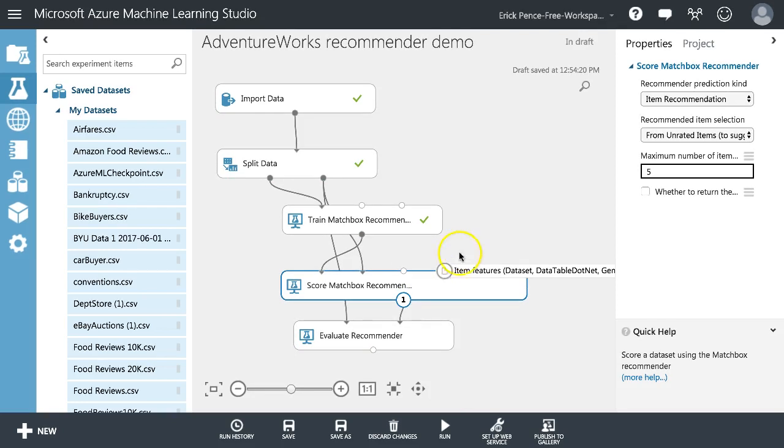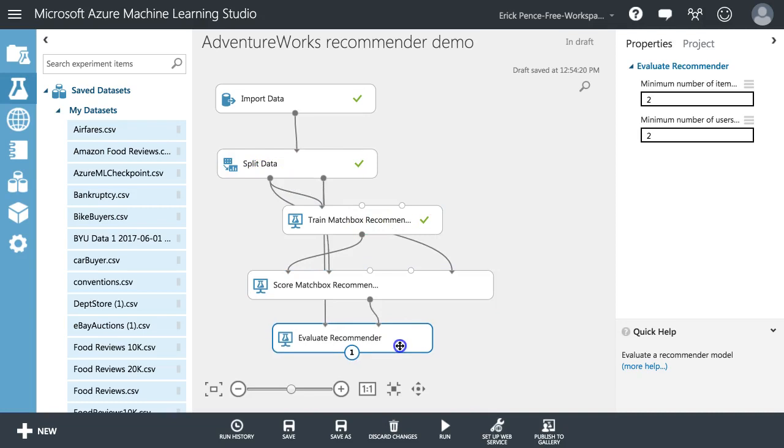You can do that if you want to, but what I want to do is this one. This is new and it's not in a lot of the books that are available right now for Azure ML Studio, but for this to work, we take the training data from up here in the split data. That's this one right here, and plug that in. Okay, so now let's go ahead and run this once more.